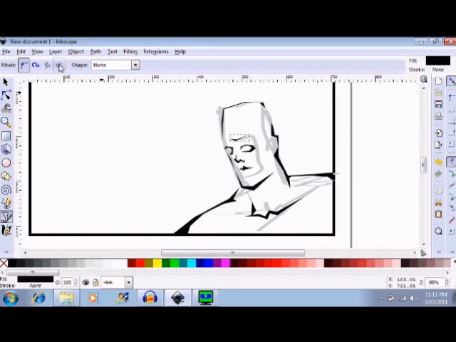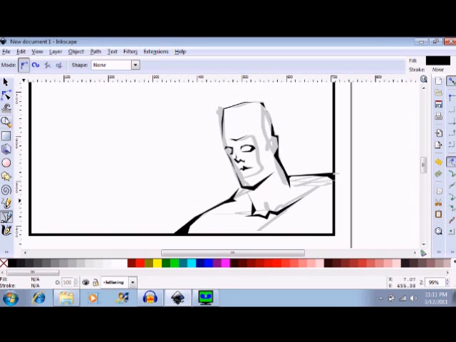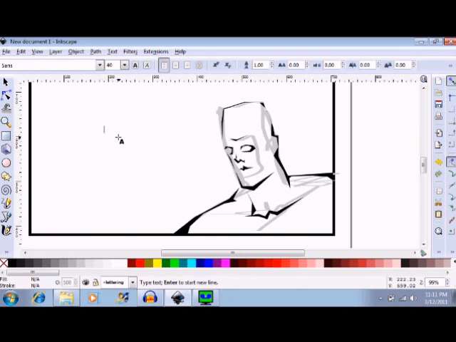Alright, lettering time. Let's try a new layer for lettering with that. Closest thing I can come up with is Dude, Where's My Car? So we're gonna have to play that. Dude. Where's my car? You want to make sure that it's kind of like a box, and you want to center it. It looks better when lettering is centered.